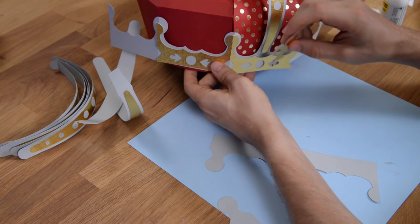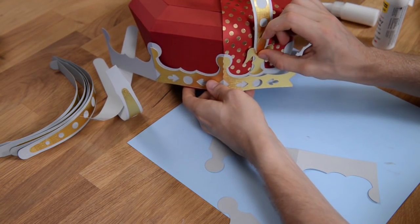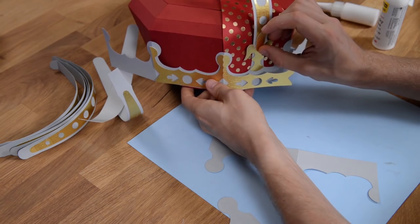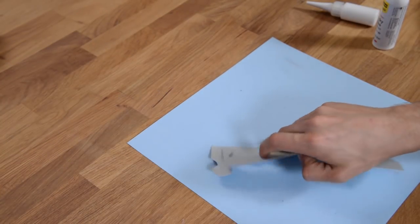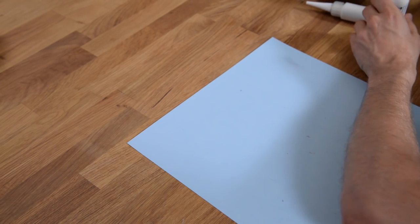And then the final piece of the puzzle is gluing this guy down in that area there. We've got a nice little curve there for this thing to fit. It sits right in there like a little puzzle piece. So you just get that glued down and you're done. Basically, that's it. And let me show you the final crown here so that we can discuss some of the other things that we did to dress this thing up.